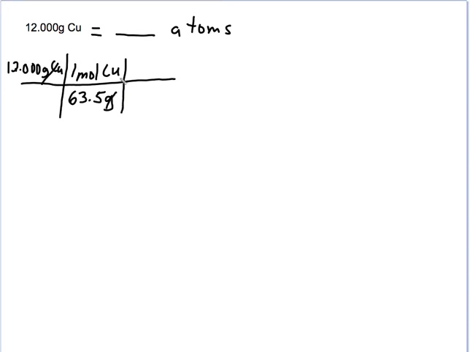Now we need to change moles to atoms. And so you're going to say, well, okay, 1 mole of copper, and you follow the principle of diagonality, so the units diagonal will cancel. And then you're going to go 6.02 e to the 23rd. But when you write this 6.02 e to the 23rd, your label could be atoms, molecules, or formula units. Okay? So let's review here.